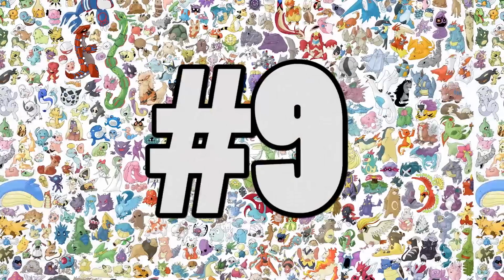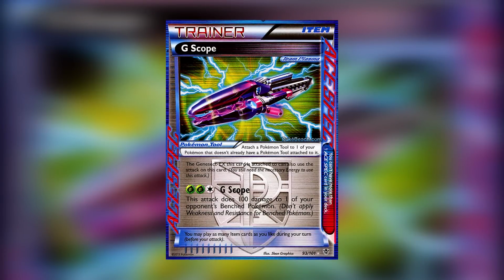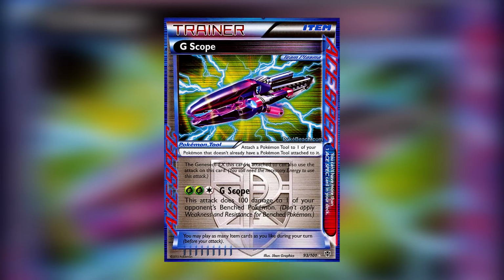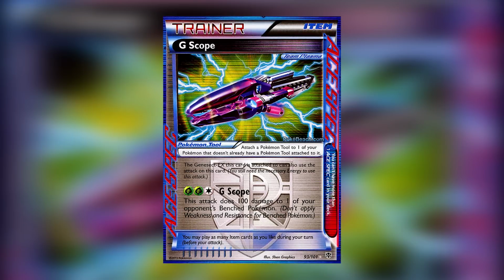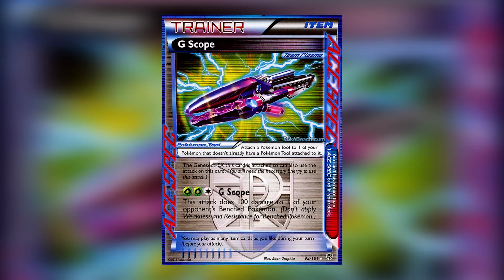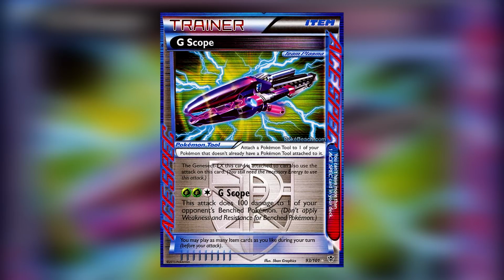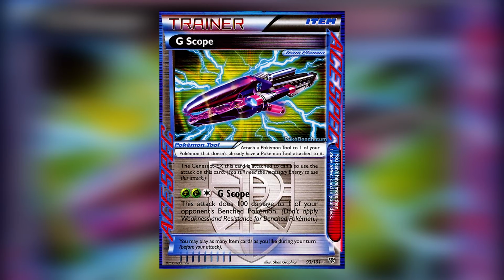Coming in at number 9, we have G-Scope here, another Pokemon EX specific A-Spec. And the problem with this one is it's not as good as G-Booster. We'll see G-Booster later on in this list. With G-Scope, this attack does 100 damage to any of your opponent's benched Pokemon. I believe Mr. Mime can still block this, which is pretty funny. And that basically means G-Scope, even though you can snipe, let's say, a Jirachi EX on the bench and take 2 prizes, or you can even snipe, let's say, a Garbodor for 100 damage and take him out.